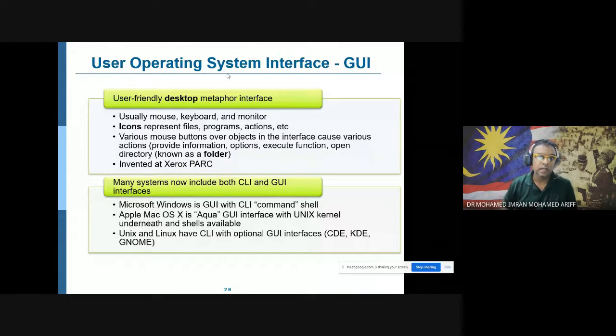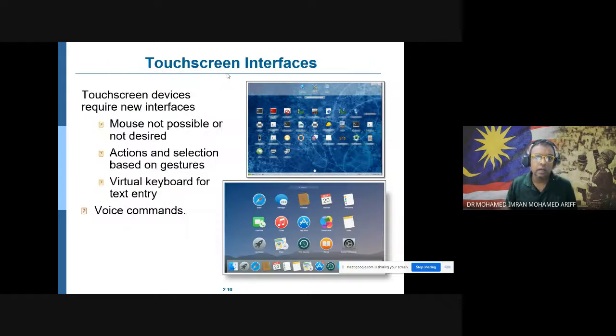Tapi kalau you are using graphical user interface, then the graphic is there. There's no instructions. So you don't have to worry, you don't have to remember what are the instructions. It's merely just drag and drop or merely double click or things like that. Okay. So this is an example. Last week I have shown you. Okay, touchscreen dah ada dah sekarang. Okay, mouse pun dah ada. Okay, mouse pun dah lama lah. Okay. So these are the interfaces.